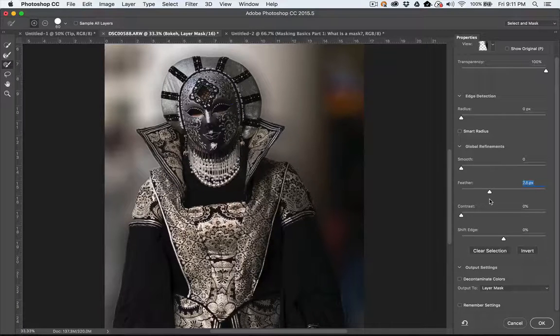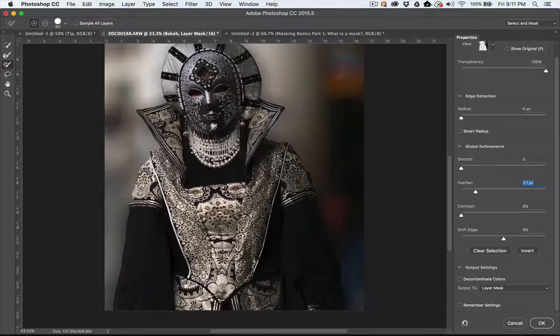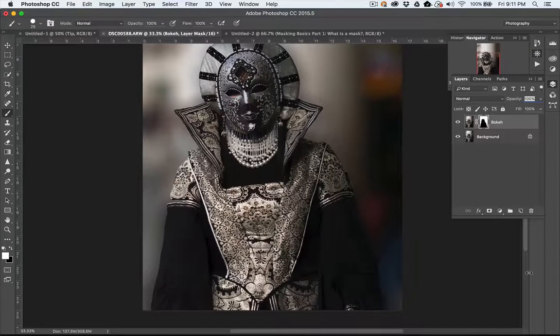And so for me, all I want to do is cover up any of the imperfections in my selection. And so here we can do that. You can see right there, I probably still have a problem in my selection. So we're going to make a mental note, go back and fix that. And now I'm just going to hit OK. We hit OK, we're back out there. I've got to make this one change.